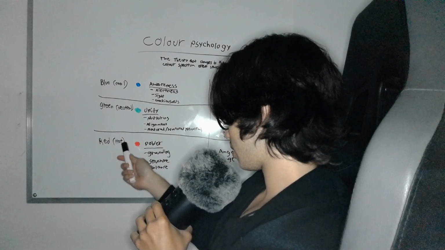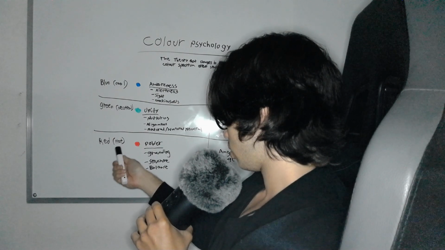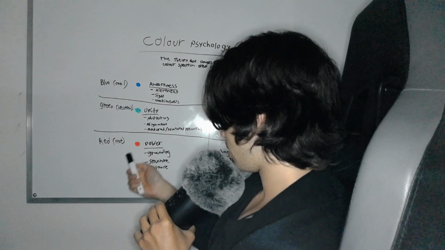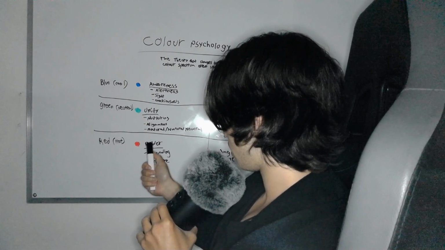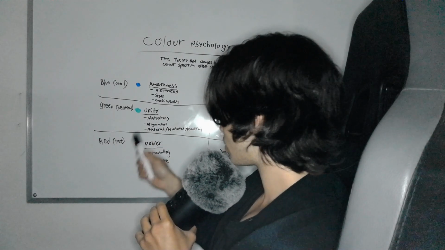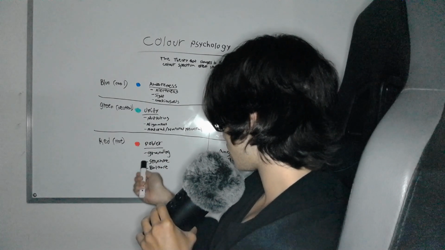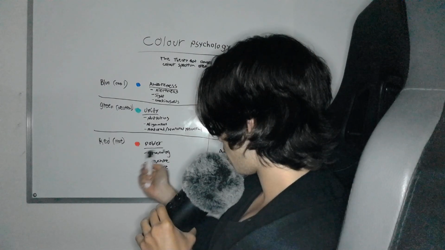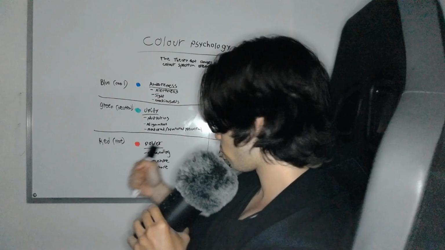So, red. This is, of course, the last one on here, and this is the very hot aspect in the opposite end to the cool aspect. So it typically associates with power, grounding, structure, balance. So power in a sense where you're one with that thing. You're almost unchangeable in a sense.